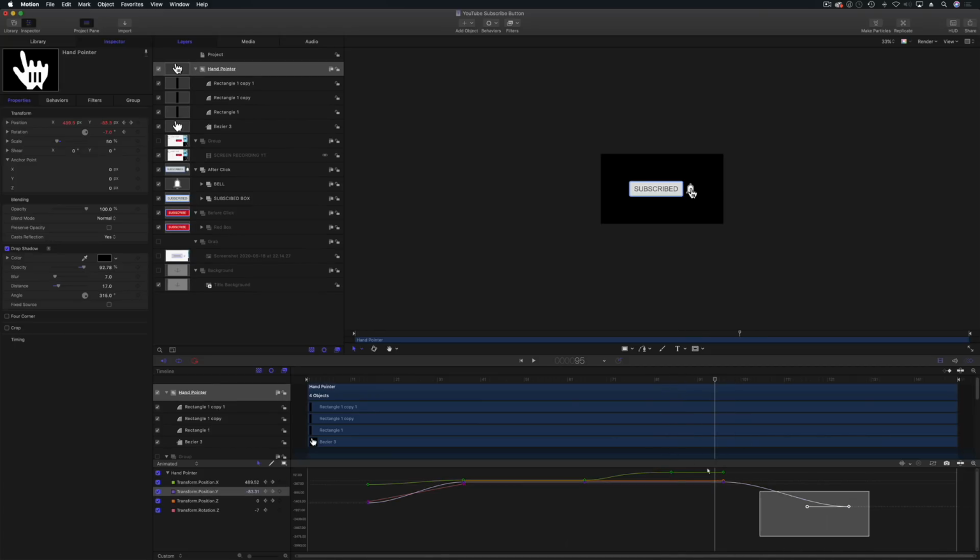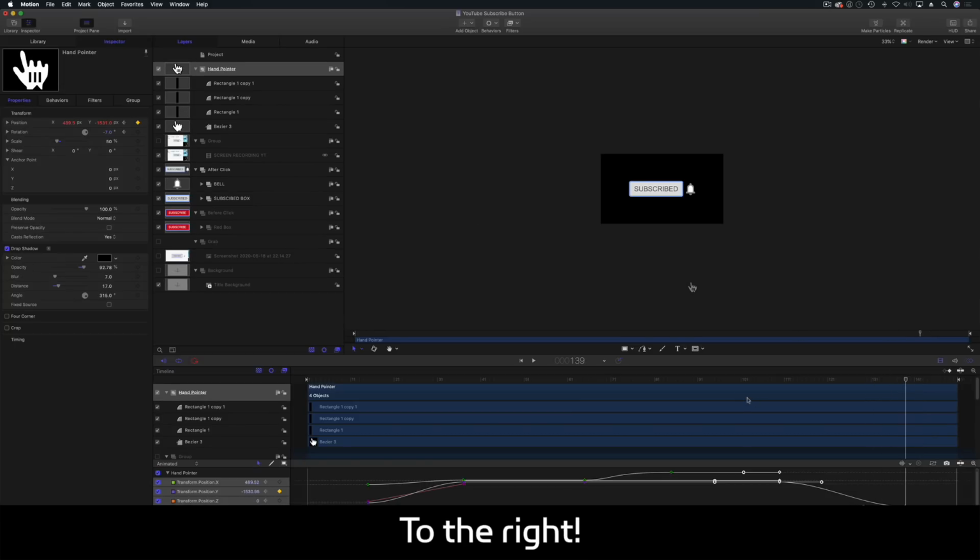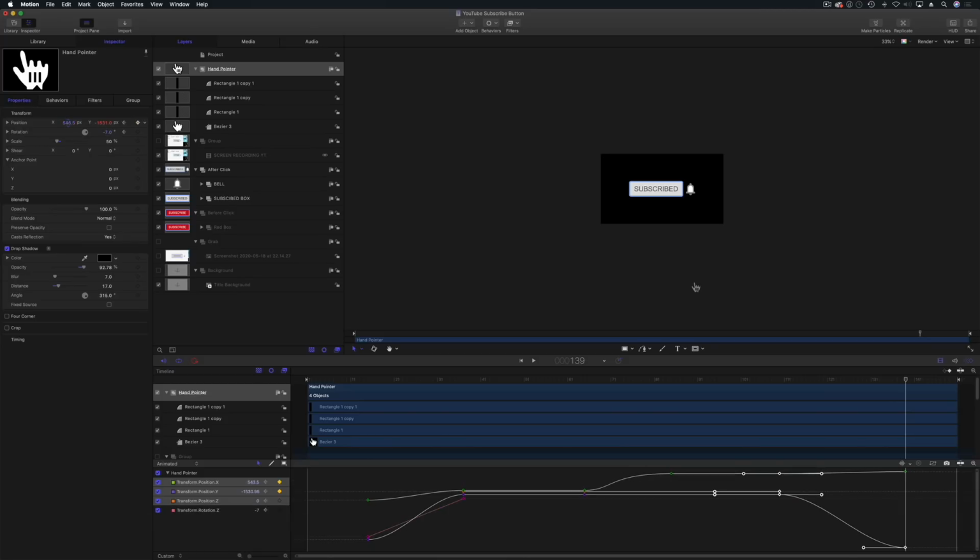So again, circle the keyframes you want to move, which I've done, or lasso them with the box, hold the shift key down and move them all as one. And then also what I'll do, I think we'll pull this over to the left a bit as well. So we're going to move that over X at the end.